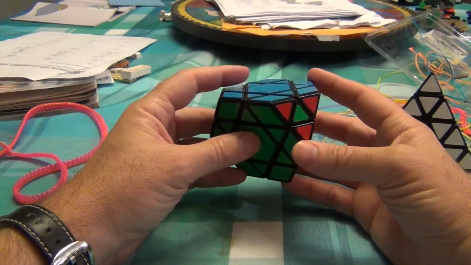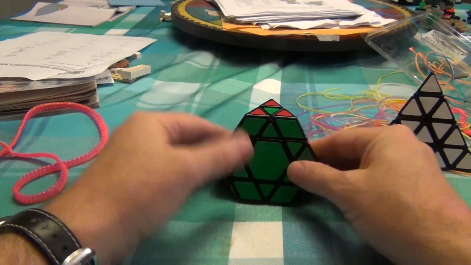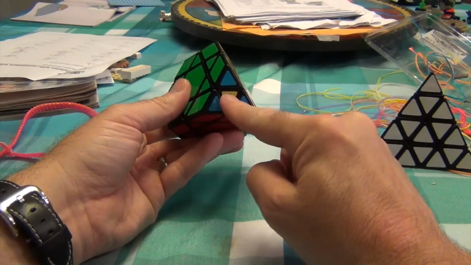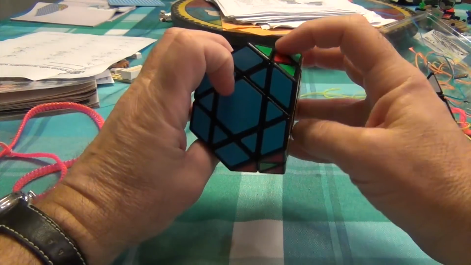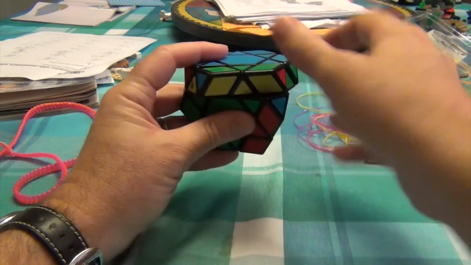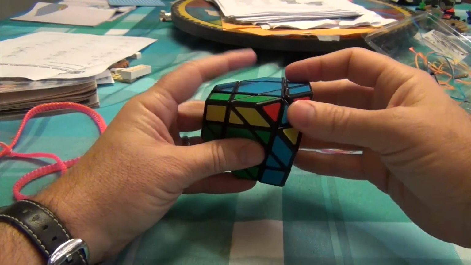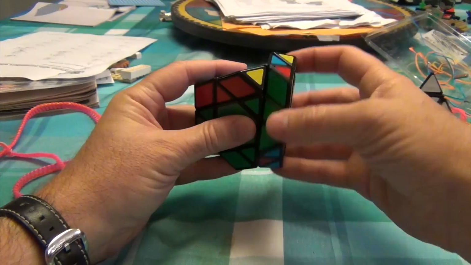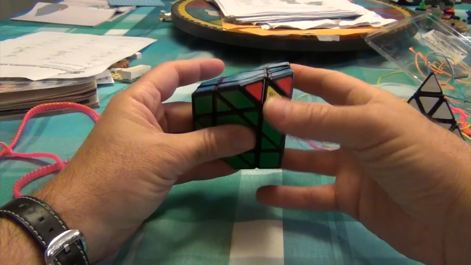And it's the same thing. Instead of holding it like this, where the base is on the bottom, you're going to hold it like this, where this is on the bottom, and you're going to cycle these guys around, and that's going to be R, U, R-I, U, R, U, R-I, U.